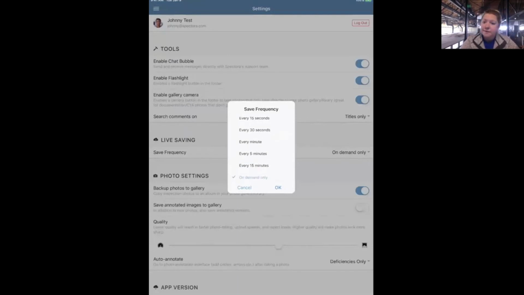It's great for CYA of pushing stuff up, particularly if you drop your iPad off the roof or something before you've hit save. But this will do the frequency of pushing it up. The more frequent you have these saves, the more battery you're going to use because you're asking it to do more things. You can also choose on demand only, and it will only save when you hit that save button.